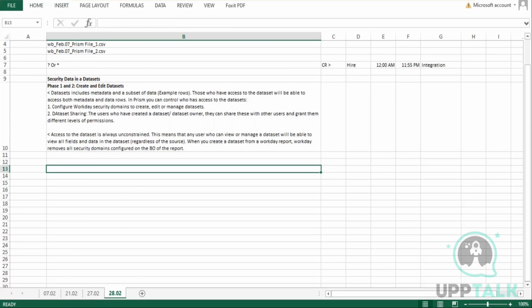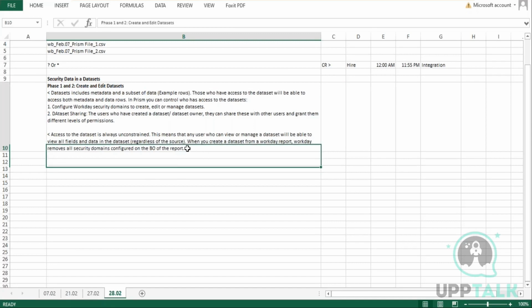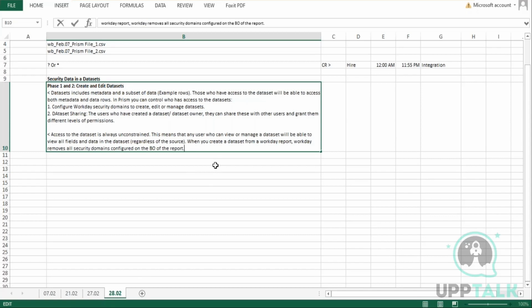Now, what is the next one? The next one is we apply security to the published data.